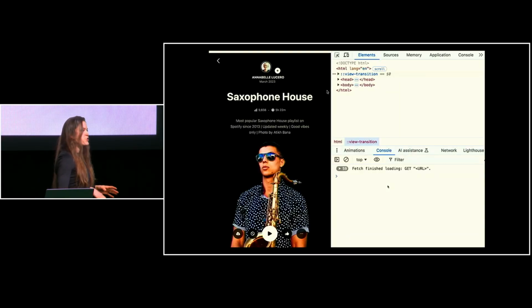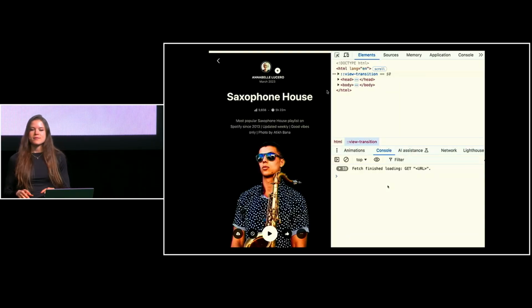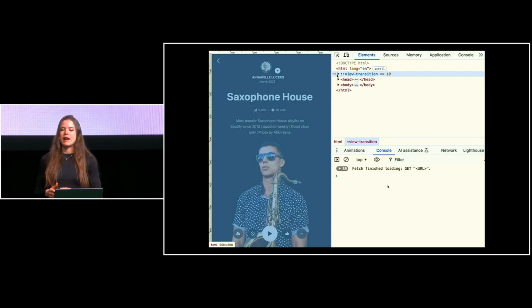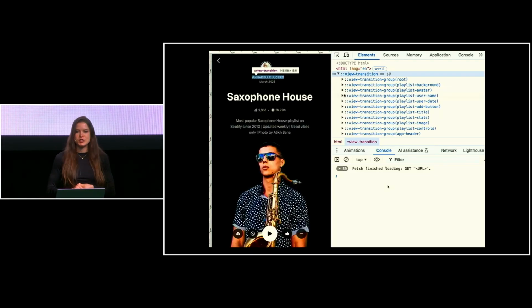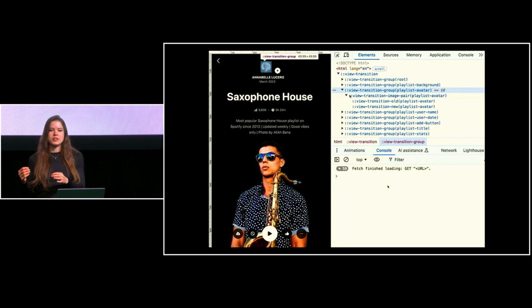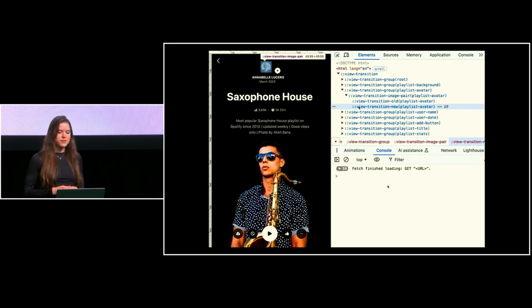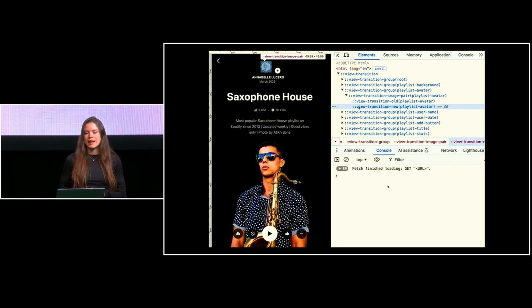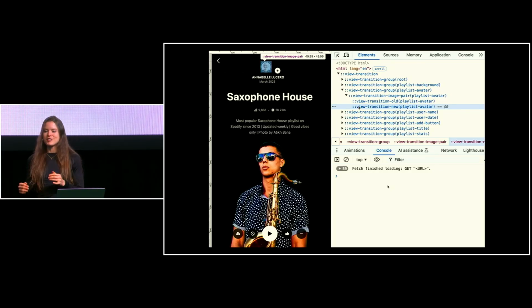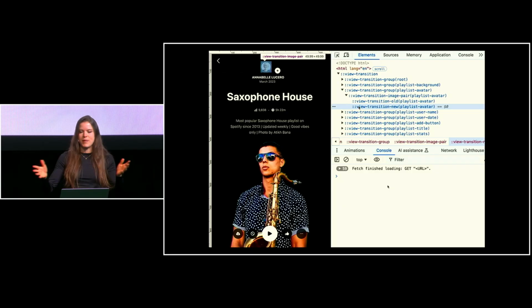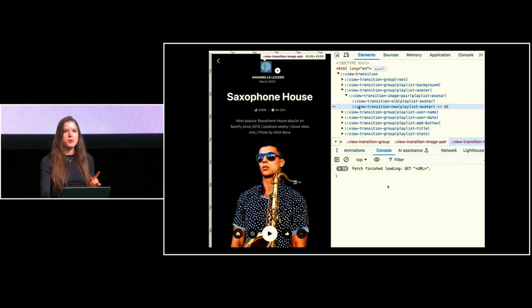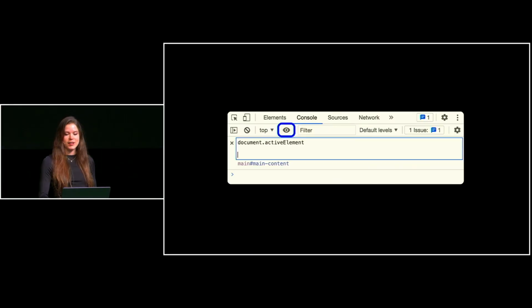And view transitions work with pseudo elements. As you can see here, I'm inspecting the view transition, and it works as it shows the old and the new state next to each other, where it transitions to. And some of you may know that debugging pseudo elements is not the easiest. It's quite hard as they just appear randomly, and so we have a life hack for this.